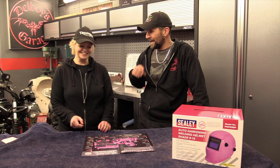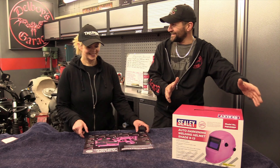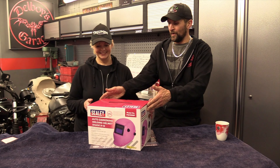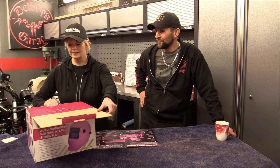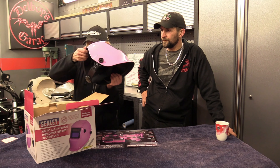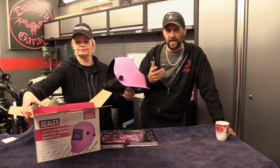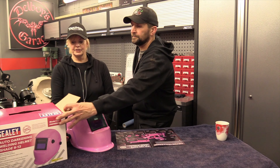We asked for the most interesting thing to give away as a prize, and they said the one item that hasn't been the best seller - because there are trolley jacks, axle stands, socket sets, screwdriver sets, all that stuff - but the one that hasn't sold the most is the pink helmet. This pink welding mask, which I think is really cool. It's a proper welding mask, fully certificated. It's the same welding mask you get from Seeley in any other colour - they've simply painted it pink. I think that's a rare item too.